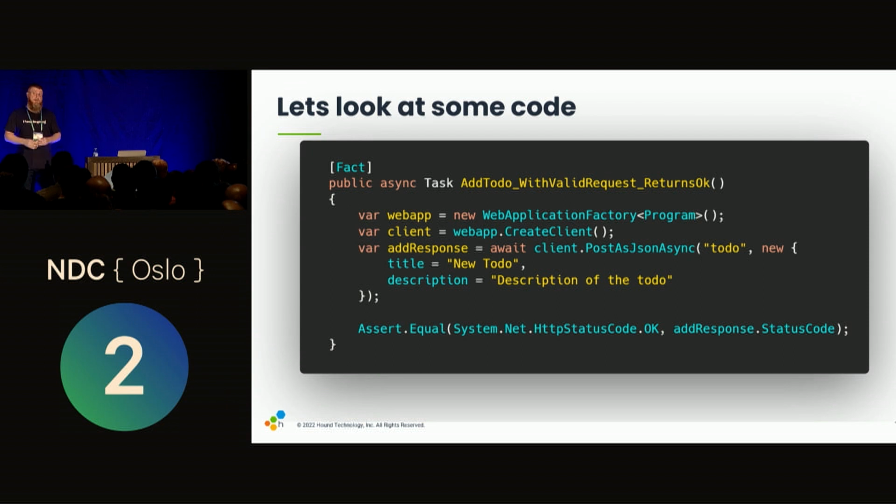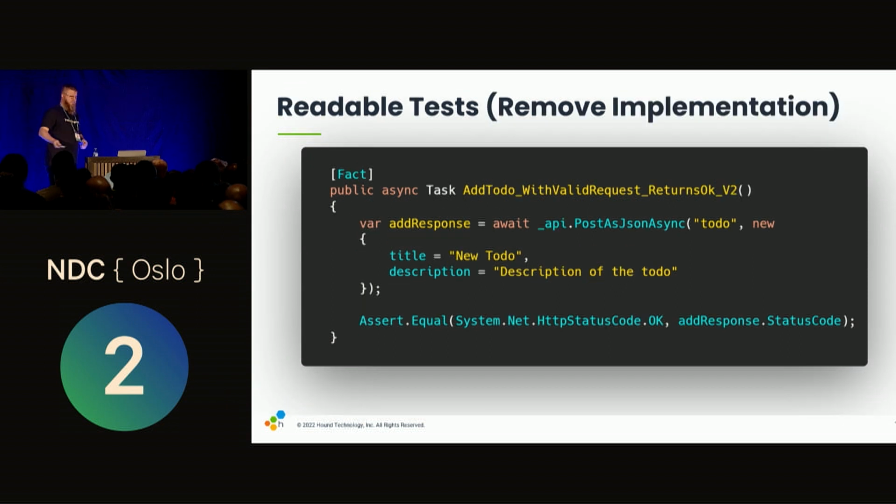What's important is the other bits. So what we do is we're going to move that out. In essence, what I've done there is I've just moved that into the constructor or into a base class. So it's not there. It's not important for my test. And already, this test is making a little bit more sense because I've extracted that out and I've called it API. So now what I've got is API.post, and I've got my add response. So API.post to the to-do, great.